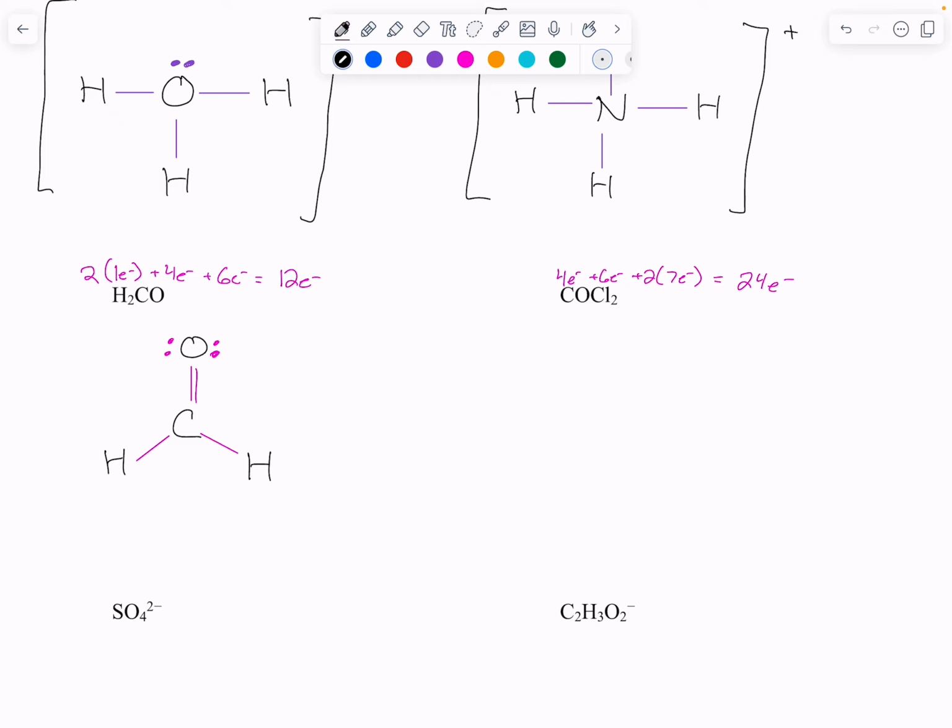All right? That may be confusing. That may not be confusing. As soon as we do electronegativity, you'll learn that oxygen and chlorine are more electronegative, and so they're not going to be in the middle. So let's say carbon's in the middle, and let's say we draw it very similar to the one we just did. All right, so we have more electrons. So 2, 4, 6, 8, 10, 12, 14, 16, 18, 20, 22, 24.